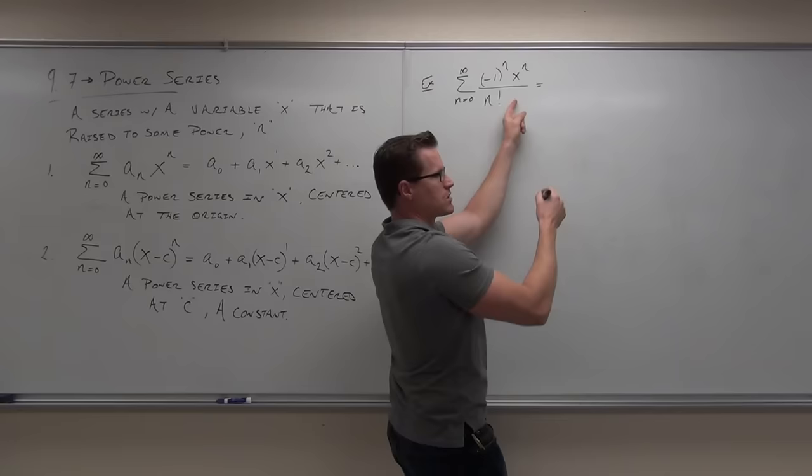So please pay attention. This is how you do the rest. The first two are kind of our basic ones, okay? X is 0 only for 0, no radius. X is infinity, radius is infinity, no problem. This is more interesting. Take the limit as n approaches infinity of n over n plus 1. What do you get? 1. Do L'Hopital, I don't care what you do. Divided by largest power of n, whatever. You're going to get 1.